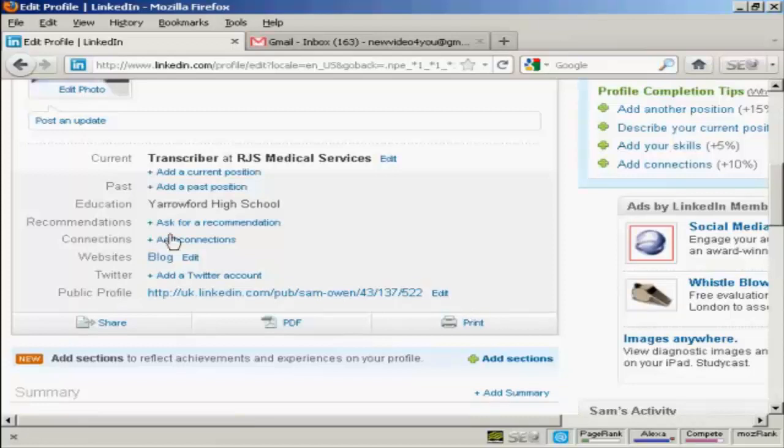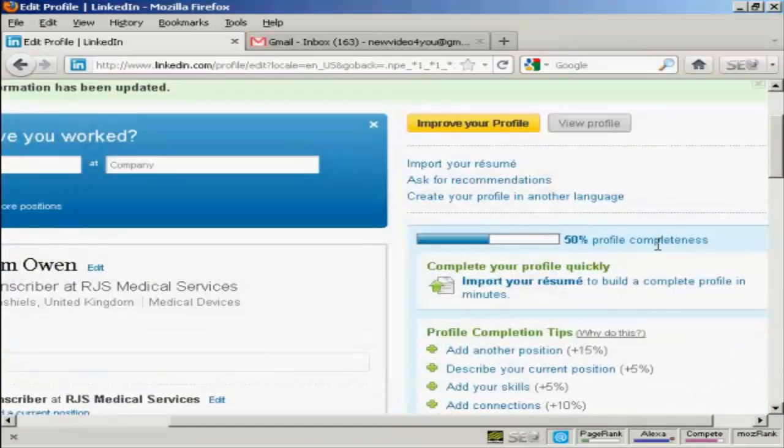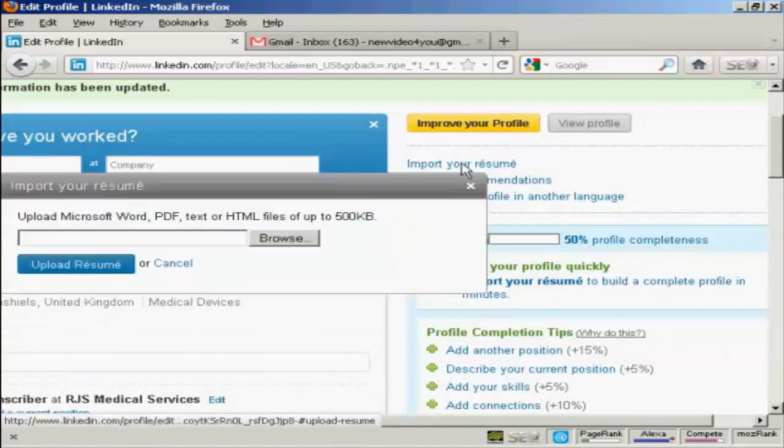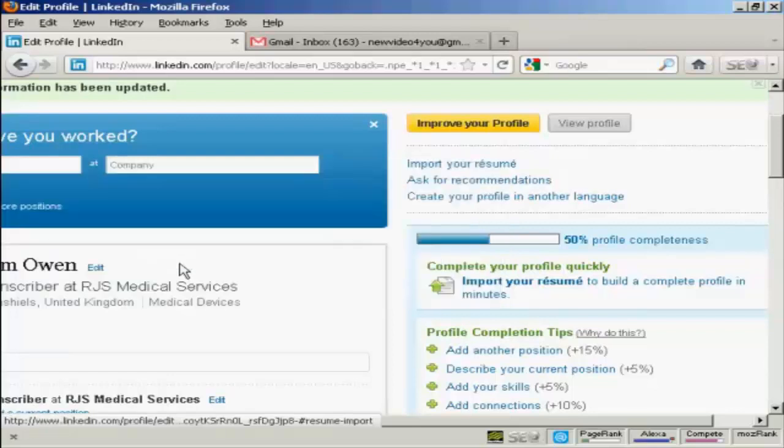Now obviously there are a few other things that I need to add into here before I can get my profile up any higher. It's still at 50%. So I could import my resume and I could upload that as either a PDF or Microsoft Word document. Let's cancel that.